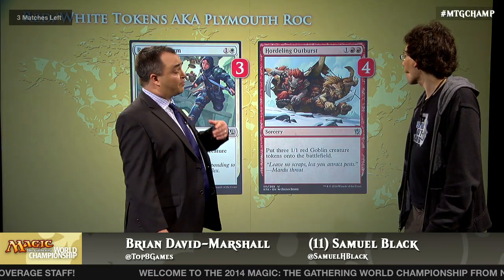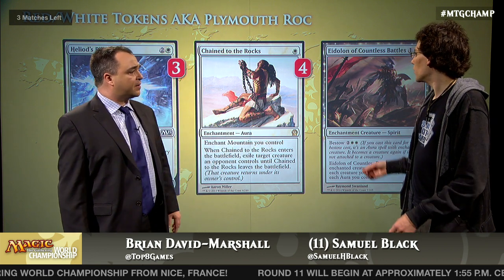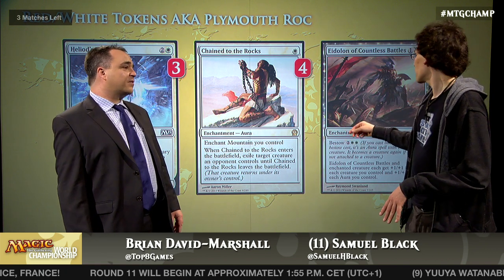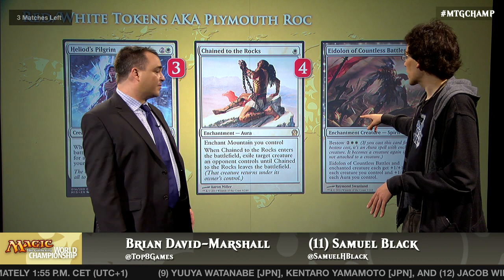Talk a little bit about, going back for a second, the Eidolon of Countless Battles. Why is this card here? You can't search for it. What role is it playing? You have more Chained to the Rocks than most decks. Chained to the Rocks is an aura, and Eidolon of Countless Battles sees them. So that's just a nice little interaction.